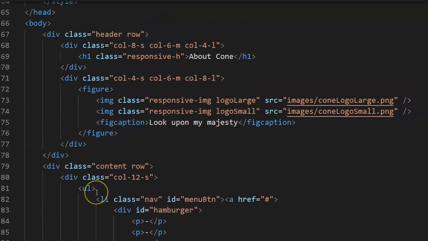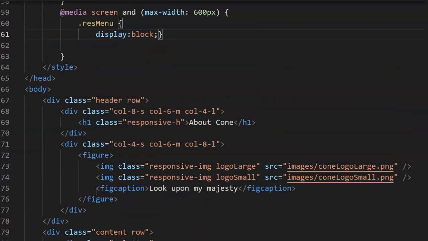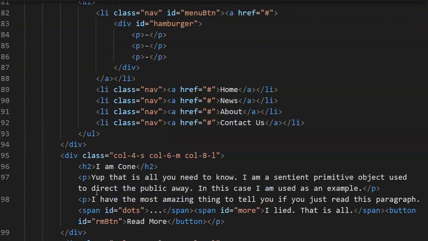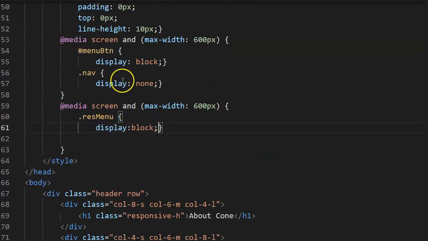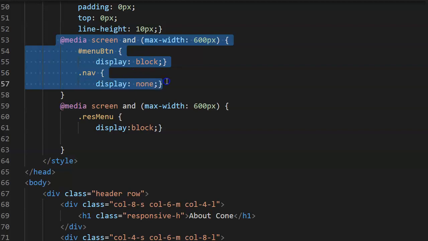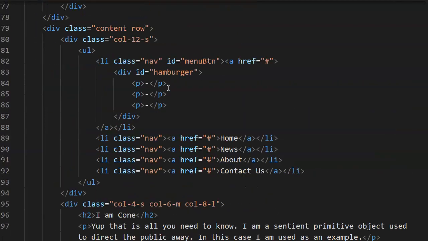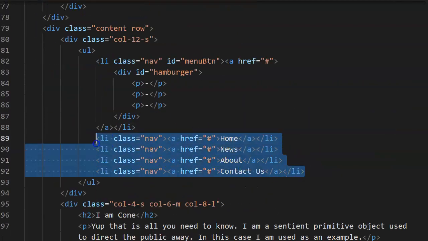Actually that's not on anything currently. We're going to turn that on using JavaScript. So you see how this one turns this off? When it's underneath 600 pixels, it's going to turn that little hamburger menu on, and it's going to turn all of our navs, all of these guys, off.